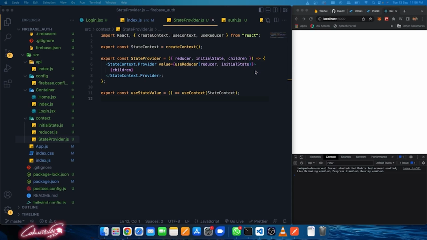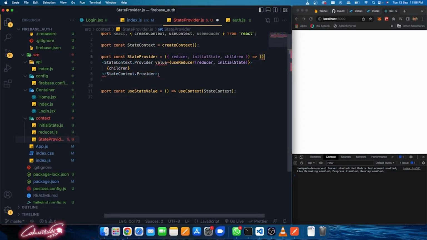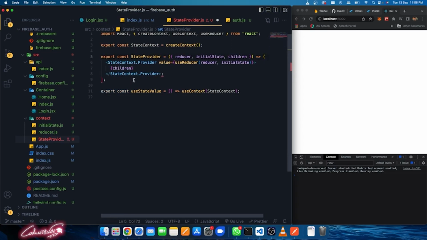Why is the component not rendering? Oh, my bad, guys. This is not supposed to be normal functional brackets. It is supposed to be normal brackets like this, because then only it will render that component itself.